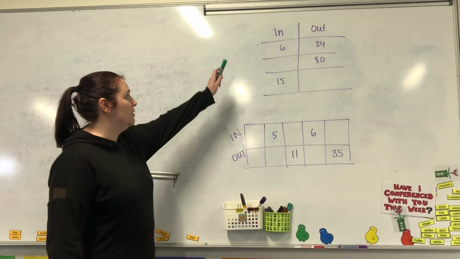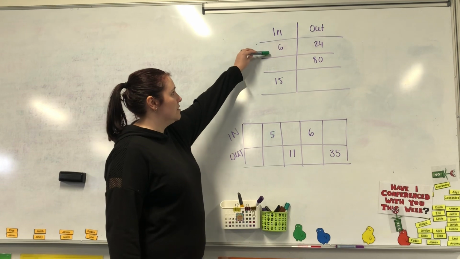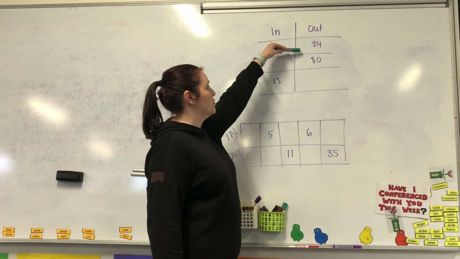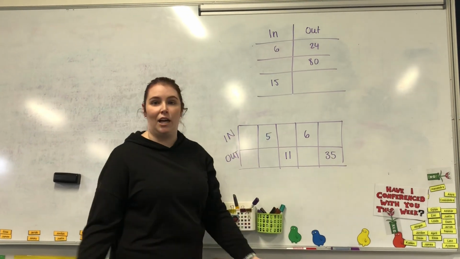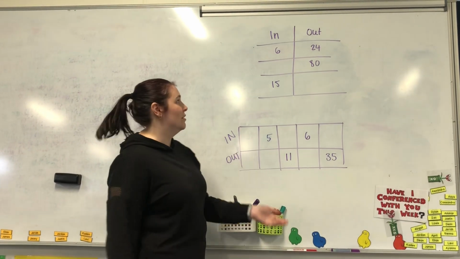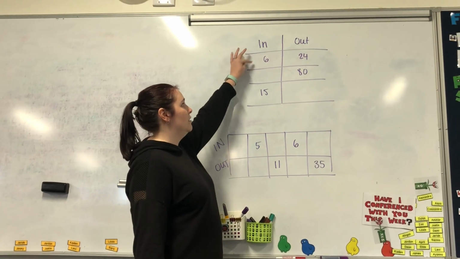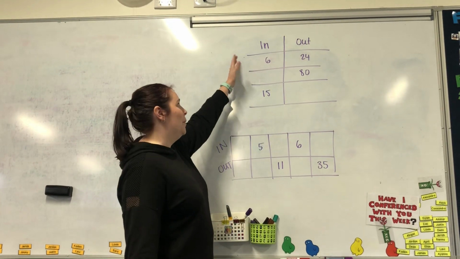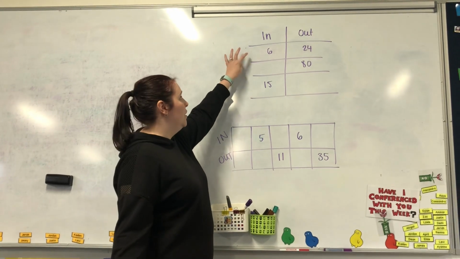You will be given some information, for example, 6 and 24. So in goes 6, out comes 24. Well, it's not going to be adding 6. It's not going to be adding 10, because if 6 goes in and we add 10, you would have 16. So you've got to look at it. It's going to be potentially multiplication and division for this one. So let's have a look.